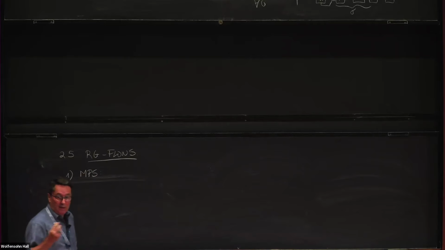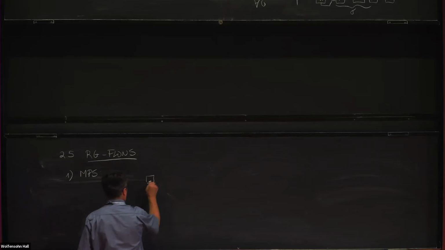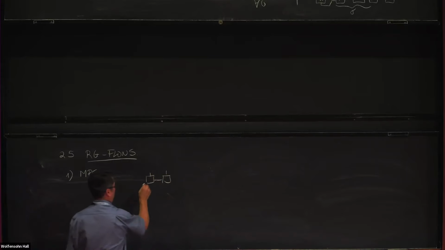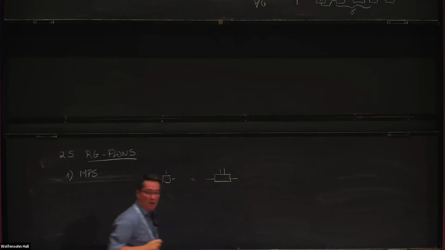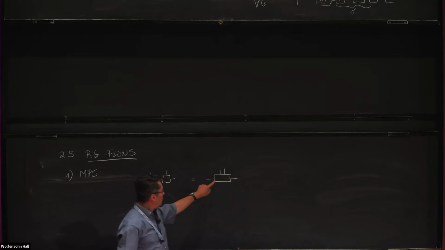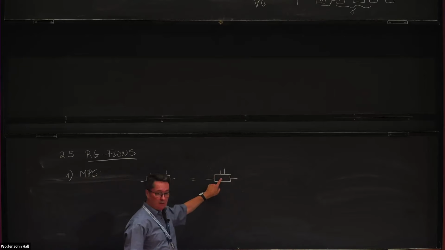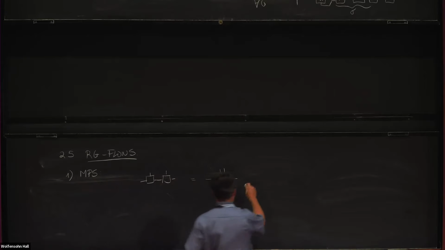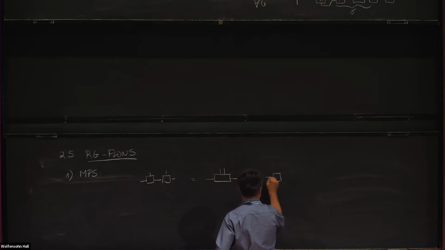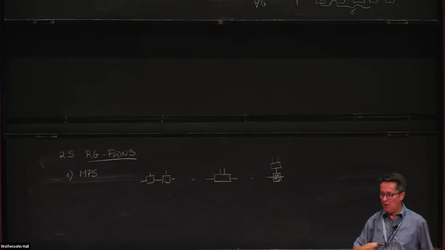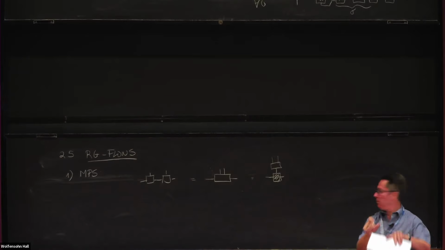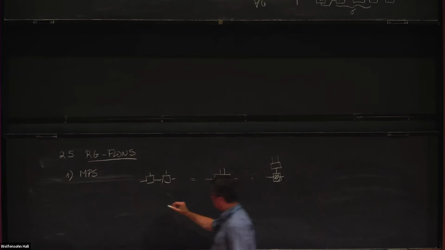Okay, the idea is very simple: take tensors and block them. You take two tensors and do one blocking. Now I have two indices here, and what I can do is take the polar decomposition of this block. I can always write this as this, with some other tensor, and here I have some isometry, which I write like that. And I continue blocking. Now I take two of these blocks and block again.